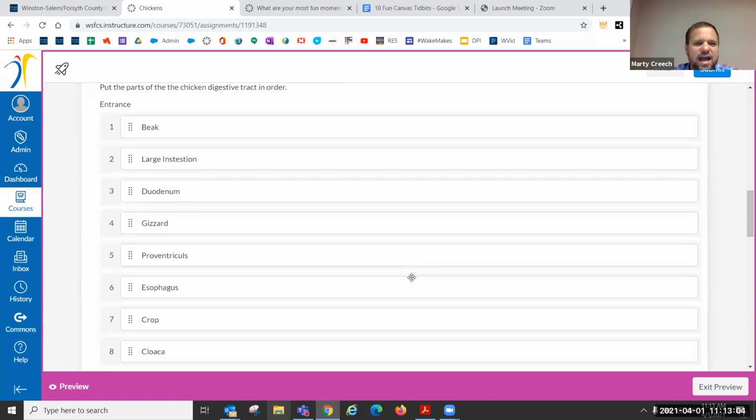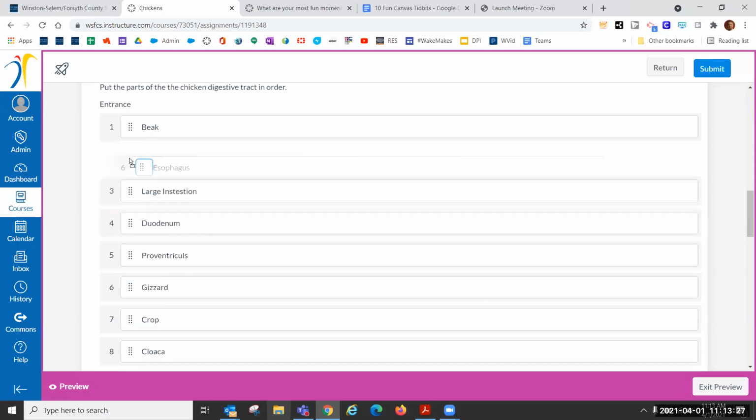And then if we wanted to order some things, like the digestive system of a chicken, we could ask kids to do that. What do y'all think the very first thing in the digestive tract of a chicken is? Beak. We're going to go with the beak. What do y'all think's next after the beak? Esophagus.